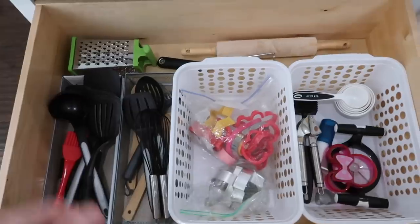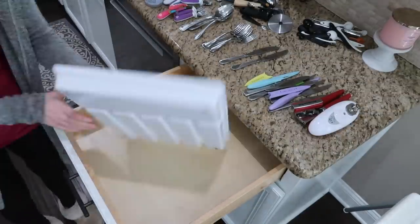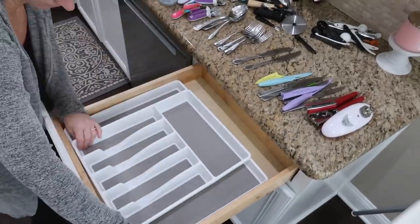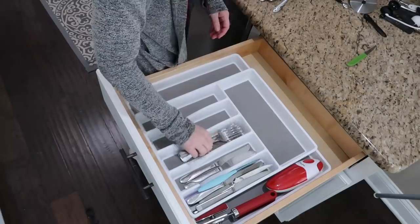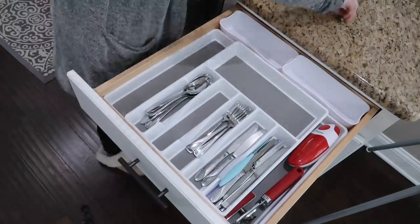But like I said, they're great for these drawers specifically because they're wide, they're deep, stuff shifts around, and it's an easy way to put them in here and section things off. And then in this other drawer, I had some cheap baskets from the Dollar Tree, and two long organizers from the Dollar Tree that I had on hand.